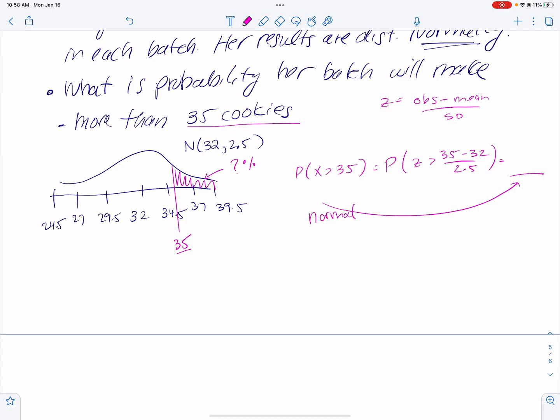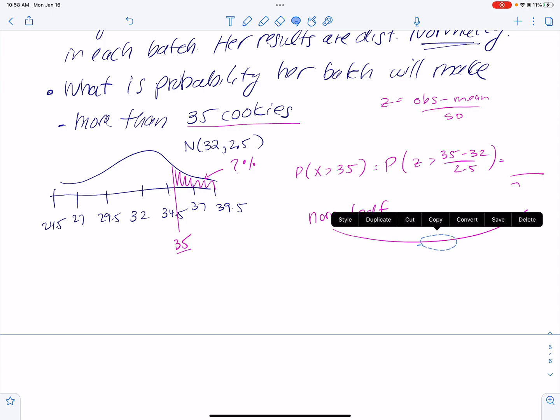This is how I'm going to solve the normal CDF. If you're doing the Z-score table and you're comfortable doing Z-scores, then you continue and solve this for the work. Make sure you solve this problem, 35 minus 32 divided by 2.5, to get what the Z-score is, if you're not using the calculator at this point. So I'm just saying here.